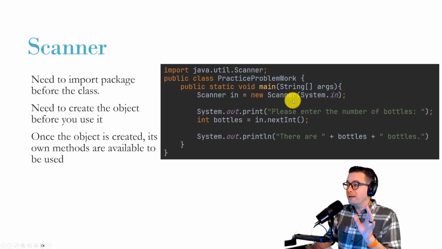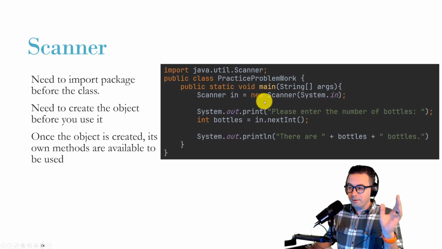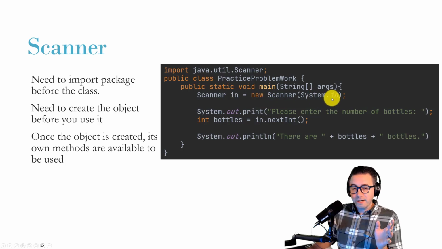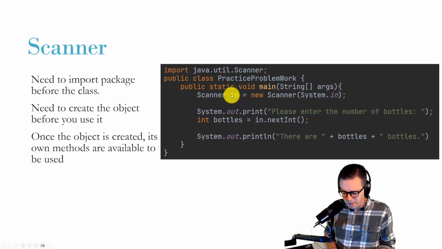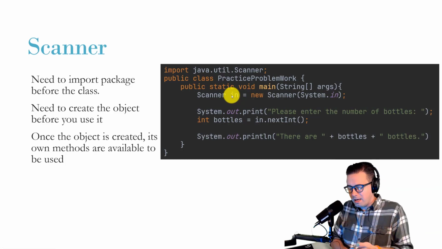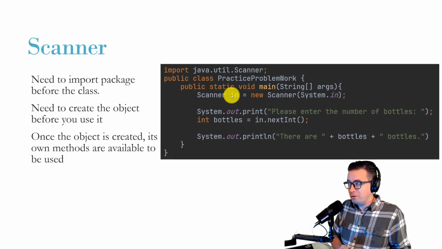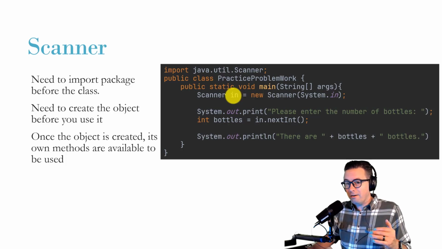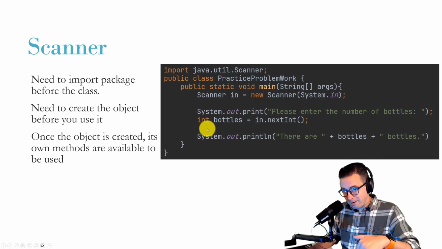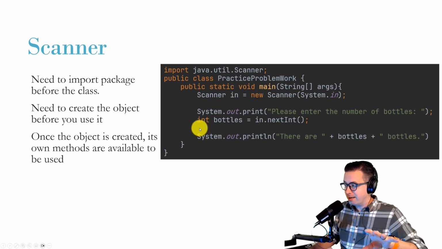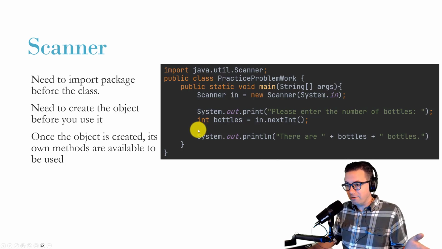That's every line. When we're creating scanner objects in the first few weeks, this is eventually something we'll change, but it's going to be just in, or just the name of the object. And so that could change. That could be read, that could be SCNR, that could be input. There are lots of different things that we could choose this to be. But once we create the scanner object, we can use it however many times we want within our program. We don't have to keep creating it every time we want to get the user's input in that program. Once it's created in that program, you're good. You don't have to keep creating it unless you need to read something else.